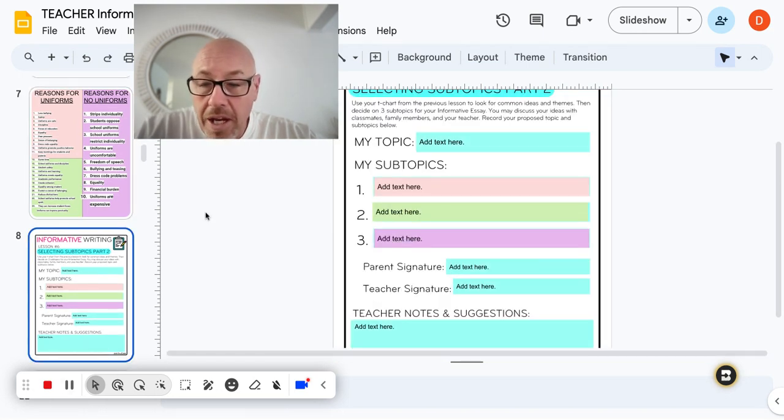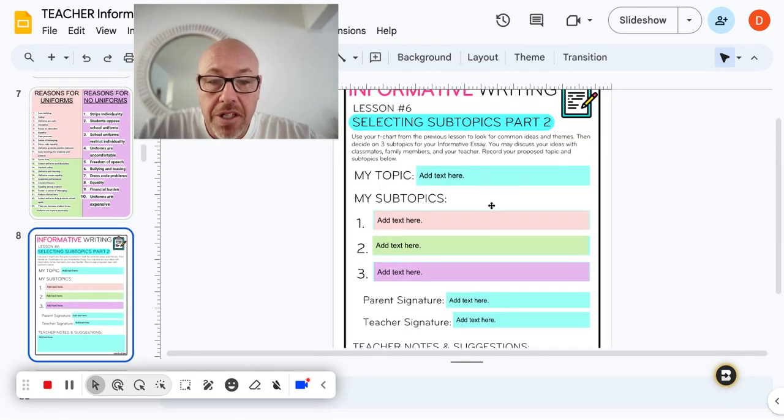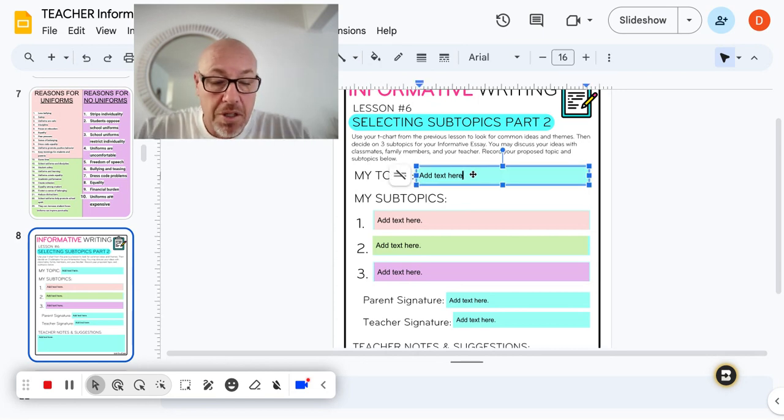And with slide number 8, I'm going to ask you to toggle between 7 and 8. What you're going to do is first type over here your topic, which is going to be uniforms in schools, good or bad.